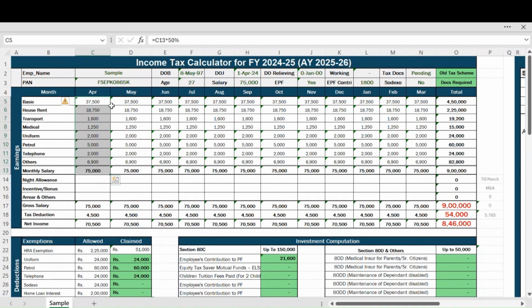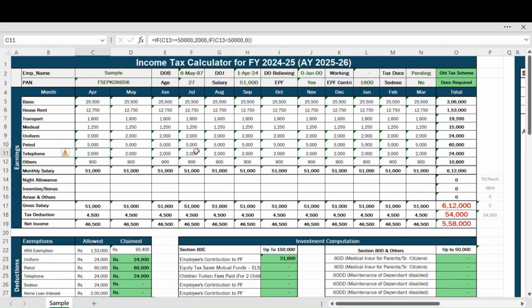Many people will know about the salary breakup, but if you don't know, I'll tell you. Let's say your salary is 45,000 rupees per month. So you will have basic salary, HRA, transport, medical, and uniform. Petrol and telephone are not available for a salary below 50,000 rupees. But once your salary is more than 50,000 rupees, then apart from all the breakups, you can also have the petrol allowance and telephone allowance.